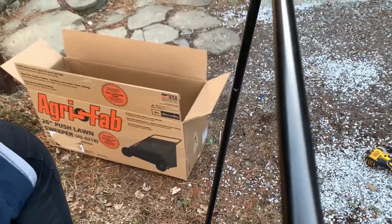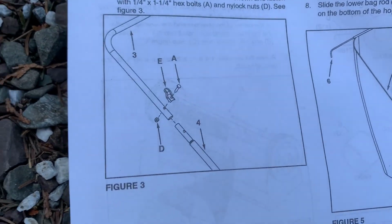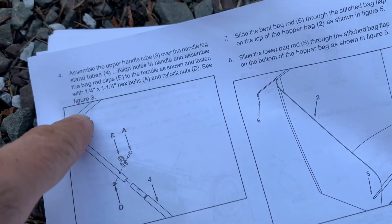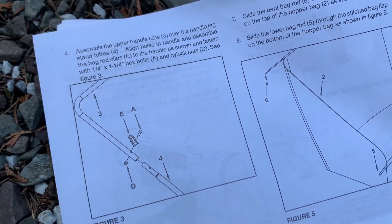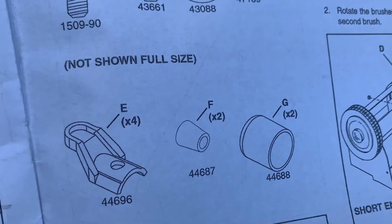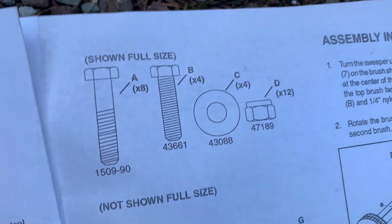Now we'll find them. They're just in the dirt. So let's start putting it together. We have to use, what does it say here? E, A, and D. Bar, E, A, and D. Let's find that. And what is E, A, and D? E, A, and D is going to be that, and that.